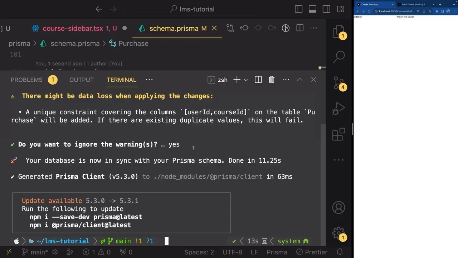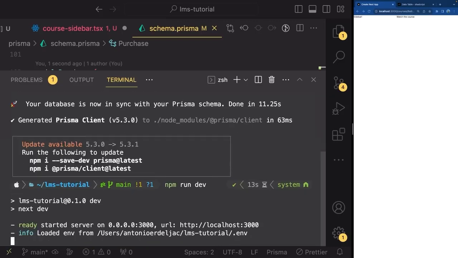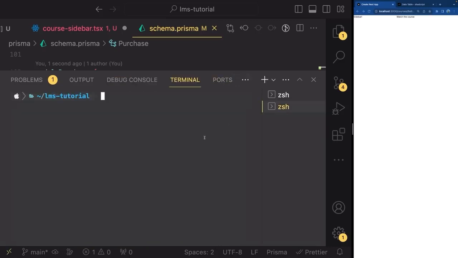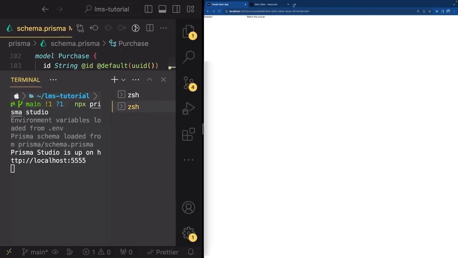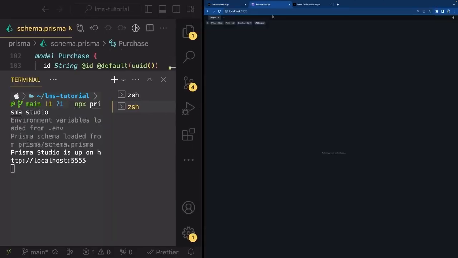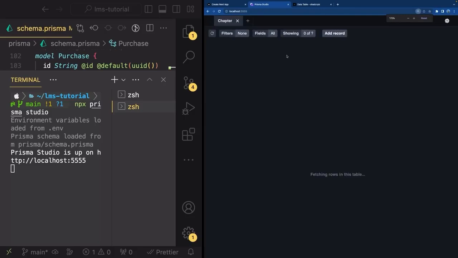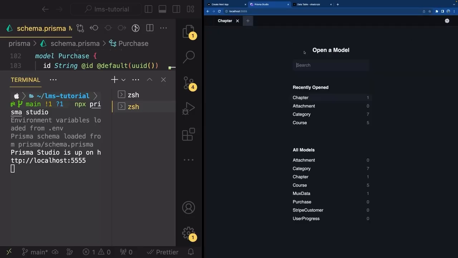And once you do this, you can just confirm if you get this warning, just press yes and do npm run dev. And you can just go ahead in your npx prisma studio just to confirm that you didn't lose your data. So let's see if that happened. Perhaps we lost our data now. So I'm just going to paste this. Let's zoom in. All right, now it seems to still be here.